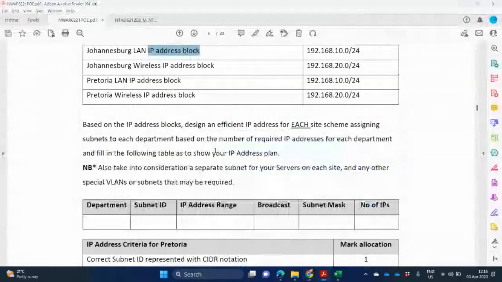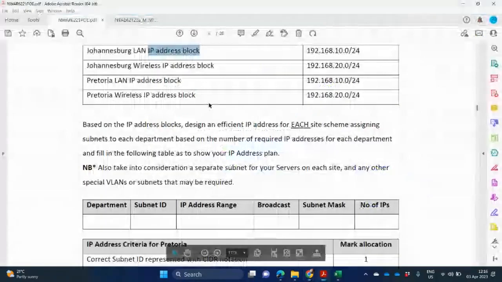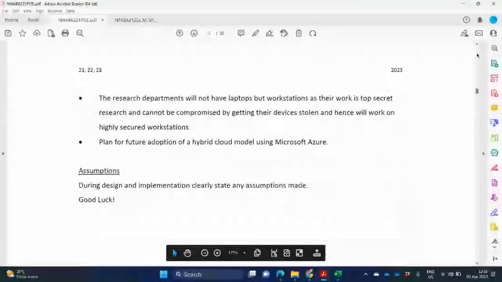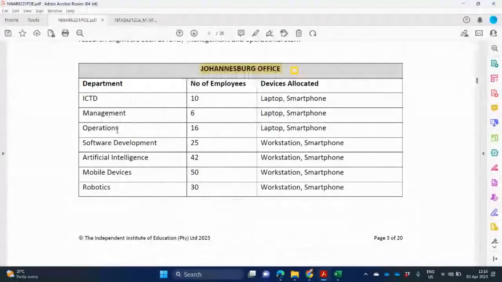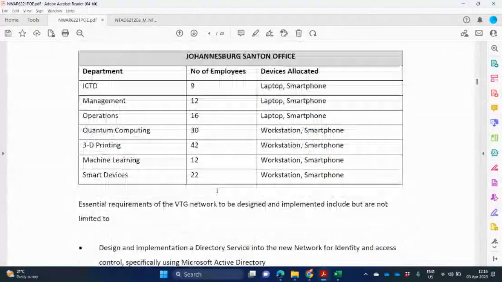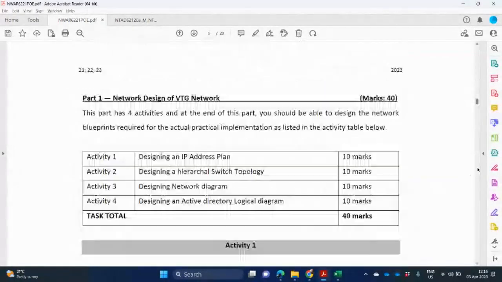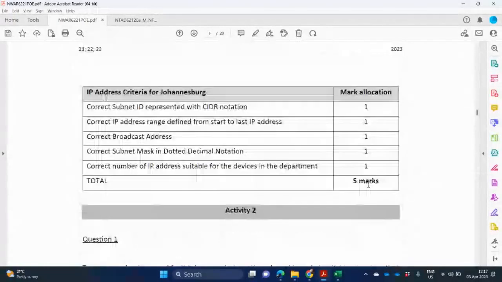But in my example, I'm just going to use 0. And the number of subnets is according to the table. So I go back and I look here according to the table, and I can see I've got 1, 2, 3, 4, 5, 6, 7 departments. Plus, in this question, they tell me at the bottom here, I need to also make sure that I have an additional subnet for servers.